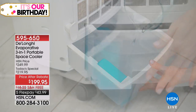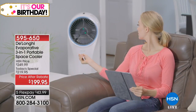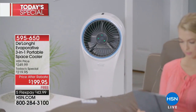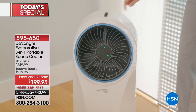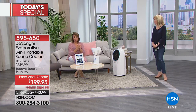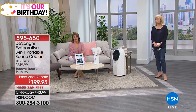You add a gallon of water and it lasts up to six hours — the colder the water the better. This comes with a $20 rebate: regularly $219, today's special is $219.95, and when you mail in the rebate postmarked by August 31st, you take another $20 off bringing it to $199.95 — the lowest price anywhere. Easy pay is $43 on a debit or credit card.